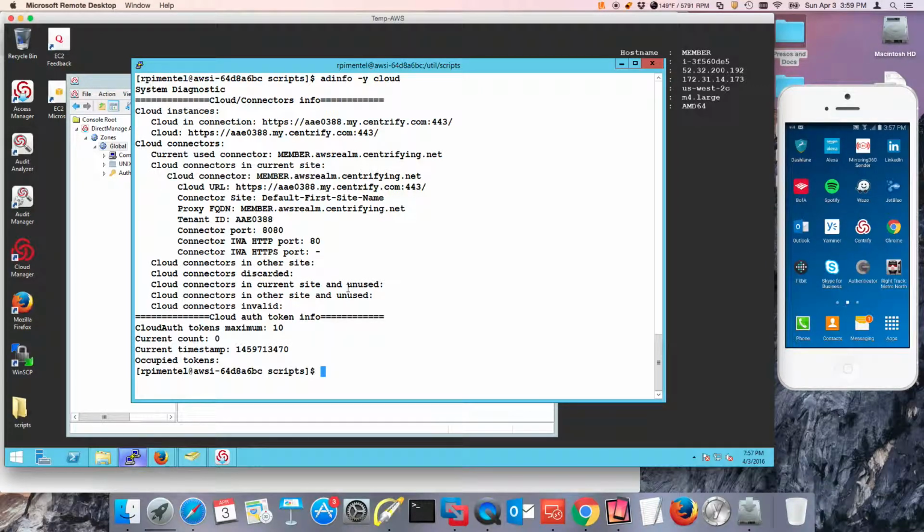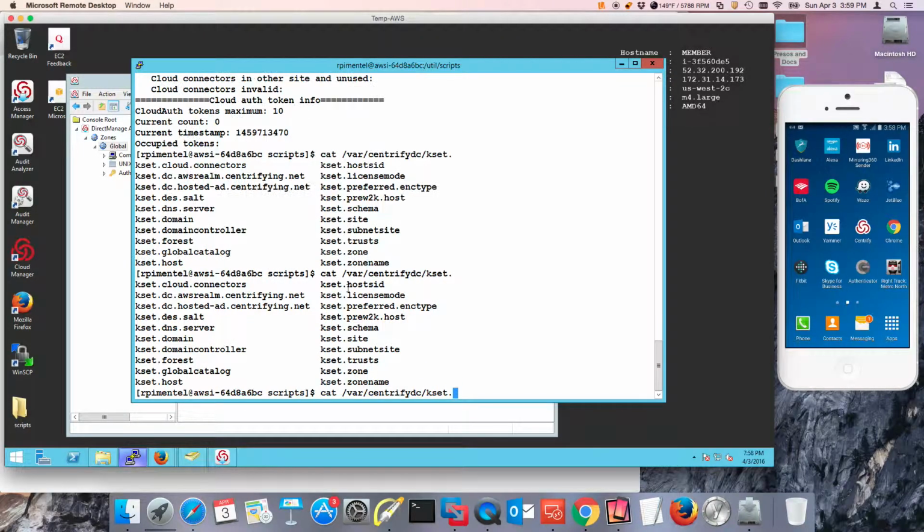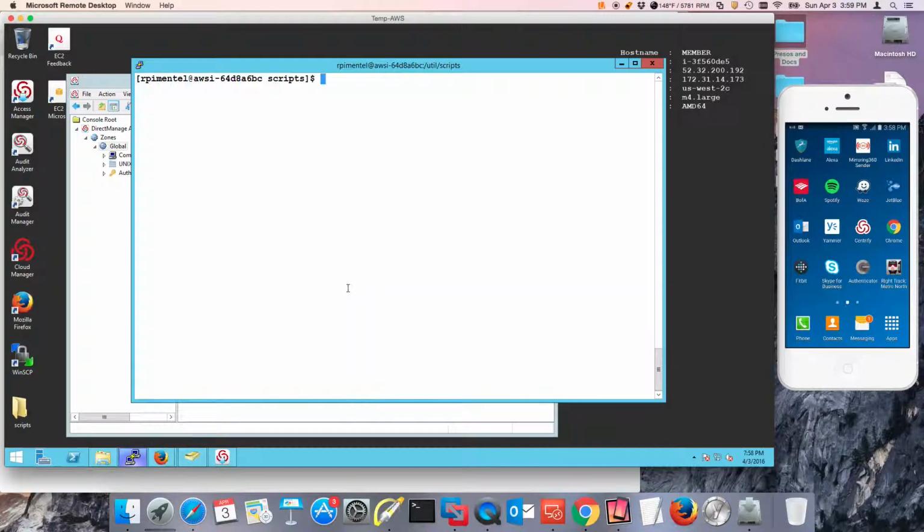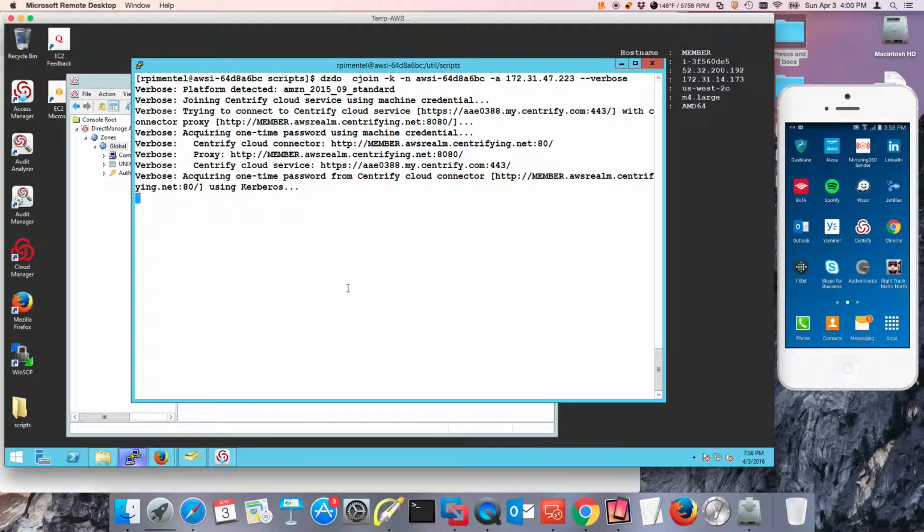Another thing I can do is look at a Kerberos variable with cat. If there are no cloud connectors, then it doesn't know about it, but it's there. So now with that done, I can attempt my cjoin command again.